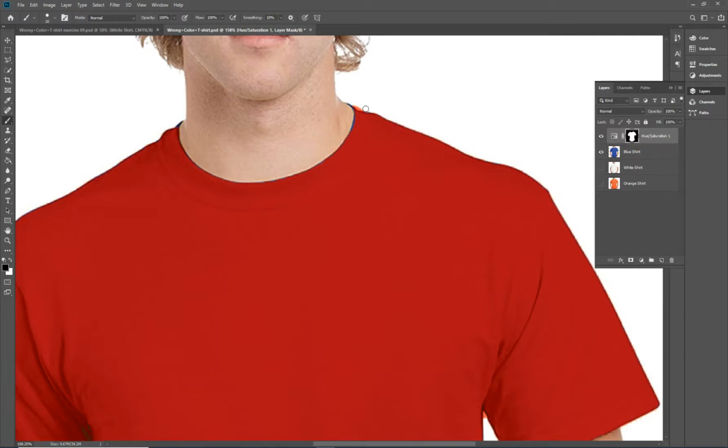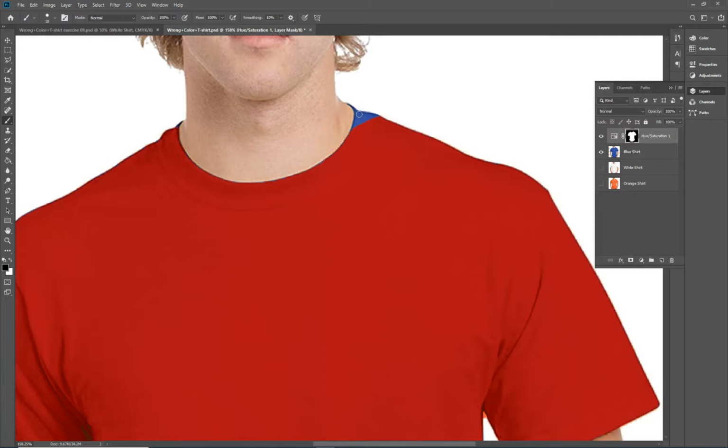So it doesn't look like I'm doing a lot, but I am. I'm in my brush tool. I'm making sure that paint is black so I can add to it. In a minute, I'm going to have to change it back to white because see how I went too far. And I'm also making sure that I'm working on my mask layer, not any of these other 4 things that I can be clicked on. So right now, see how I got rid of too much mask? I did that on purpose.